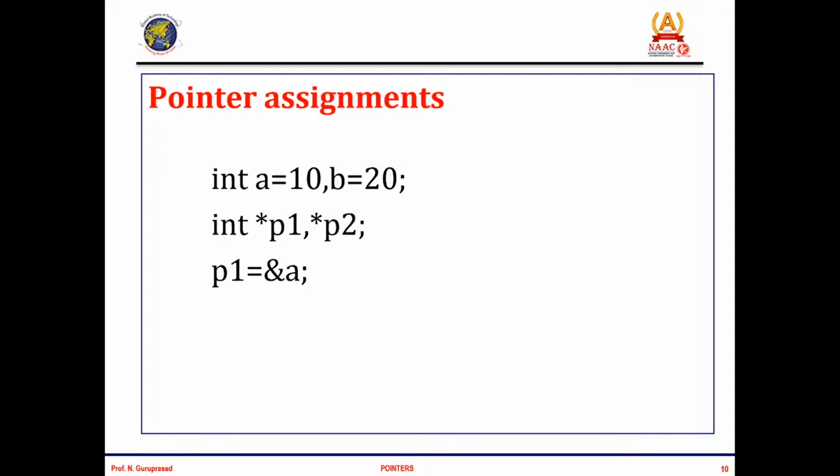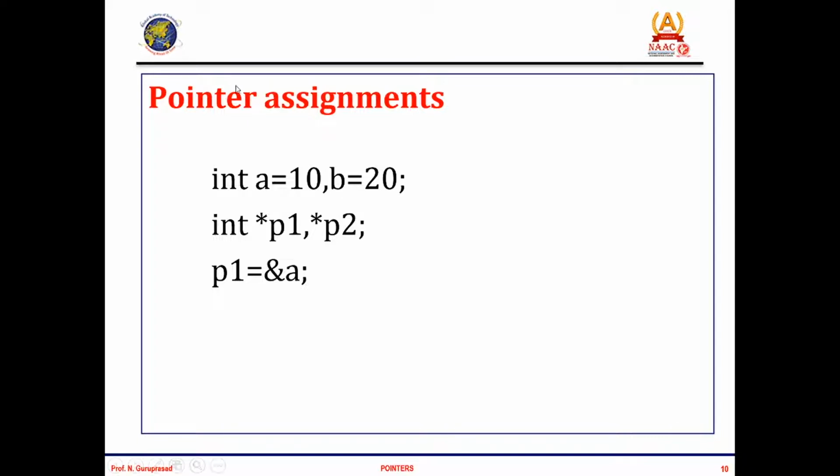We can go for the assignment provided both pointers are of the same data type. Now that is extremely important, right? We can do such an assignment provided both pointers are of the same data type.